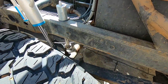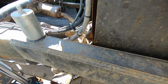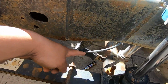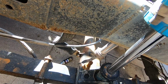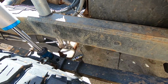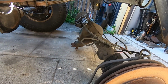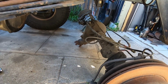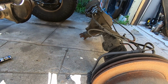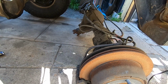So for the diff, it looks the same. Even the brake line looks the same. The only thing is that it's not gonna have the limiting straps. And what else? I think that's it. Other than that, it should bolt right up. I don't know if we're gonna cut the stock shock brackets or we might just leave them on there. I'm not 100% sure on that.